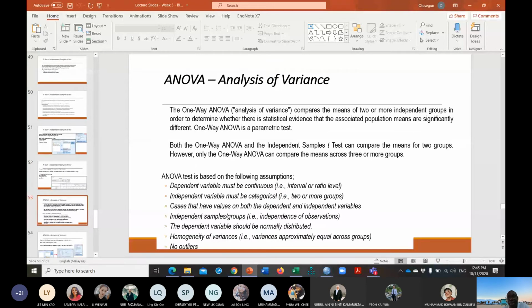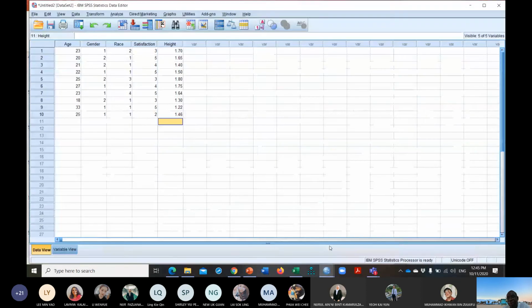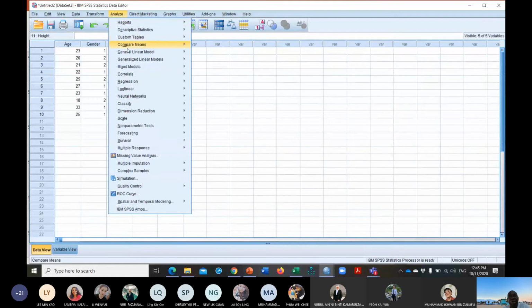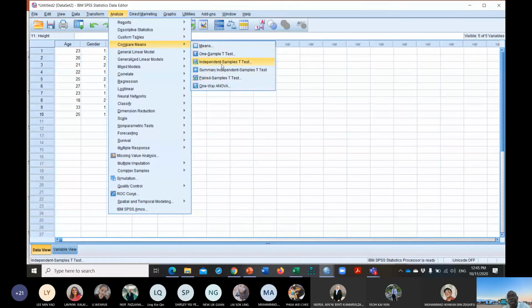An analysis of variance. For example, with our data, if we go to analyze, compare means, where is compare means? We can see one way. So one sample t-test, independent test, paired sample, one-way ANOVA.